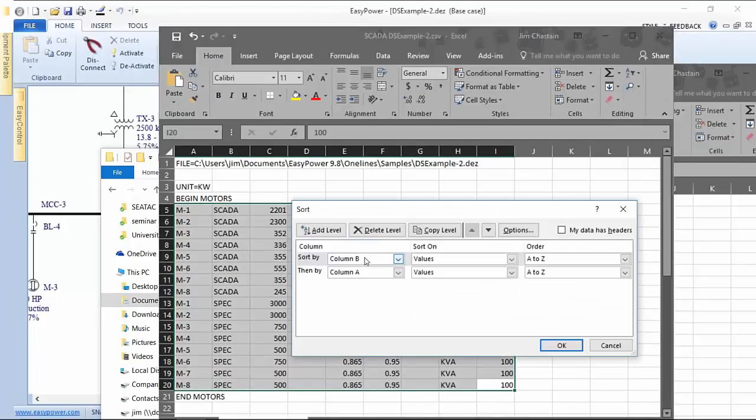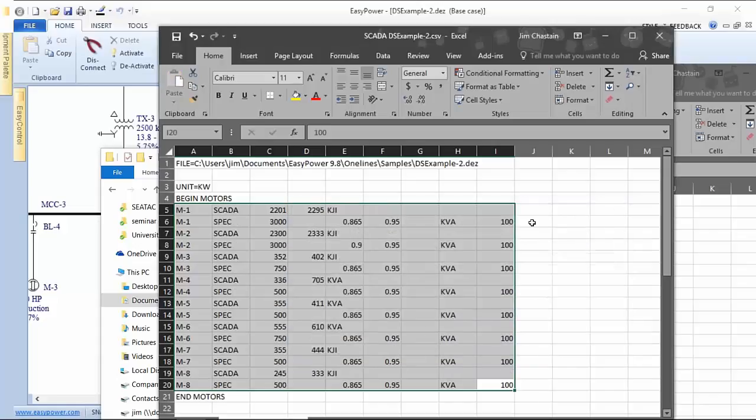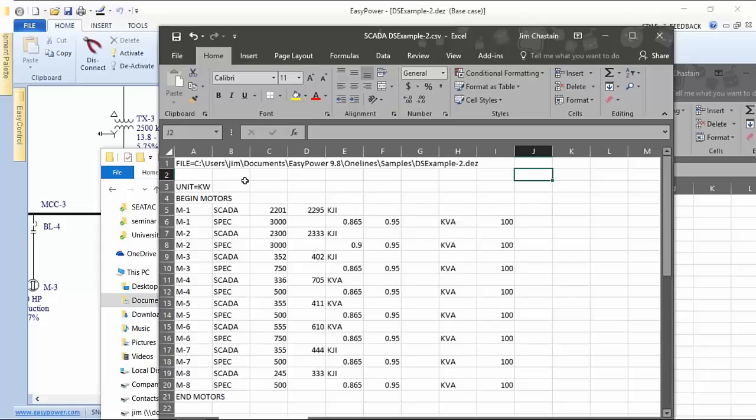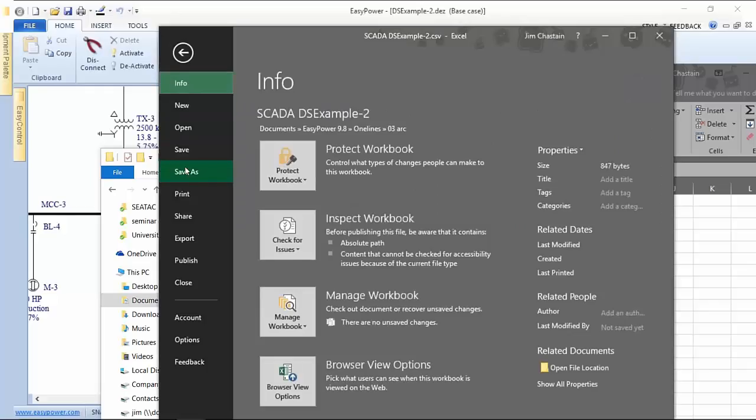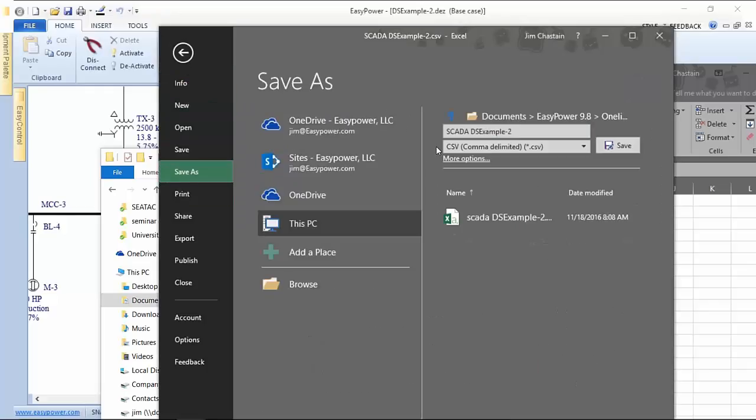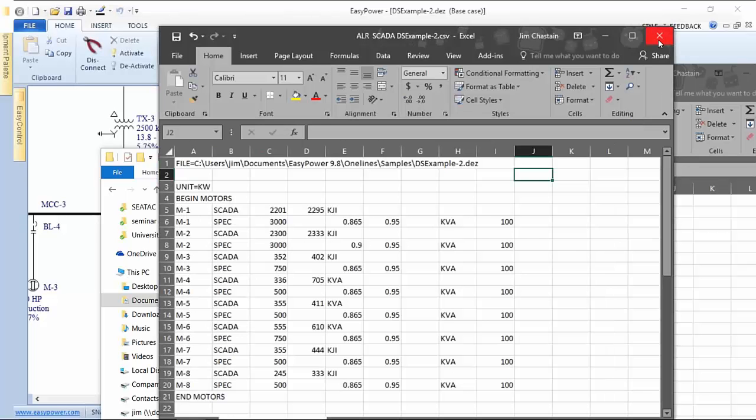And let's take out this one area here. Okay, so now this file is ready to be imported back. It's got this SCADA information in it. So I'm going to save this as a file I'm going to call altered SCADA data, and put it in the same location.